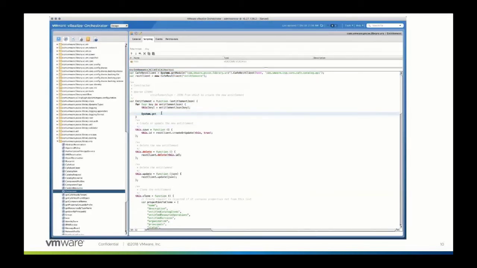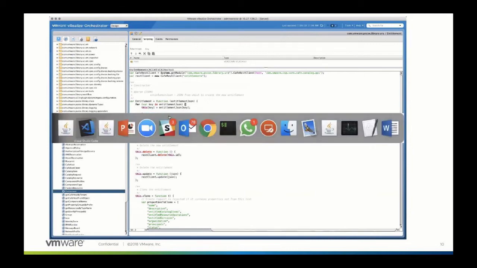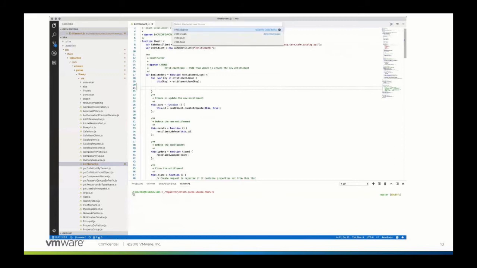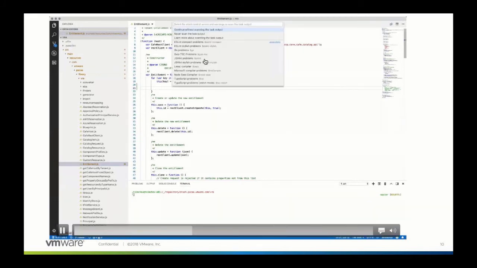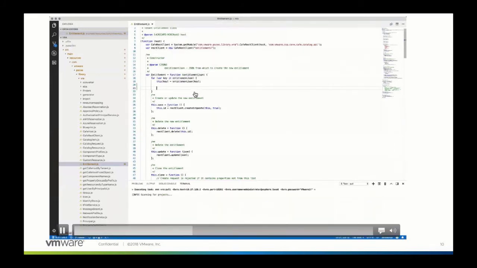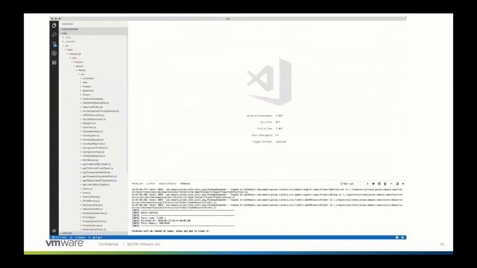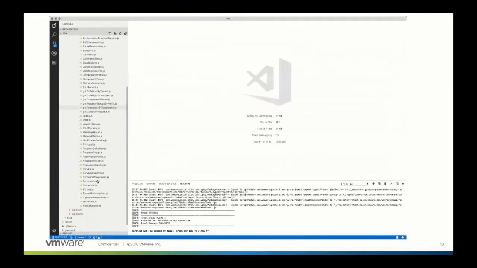I break my code, right? This is not good. And I go here to my project, and I'm going to show you a simple command that will pull directly the code that I have developed in VRO into my local system. Again, these are some automation tasks under the hood that are performing all this kind of stuff for me. So you will see the code is updated, and it picks up the latest code.